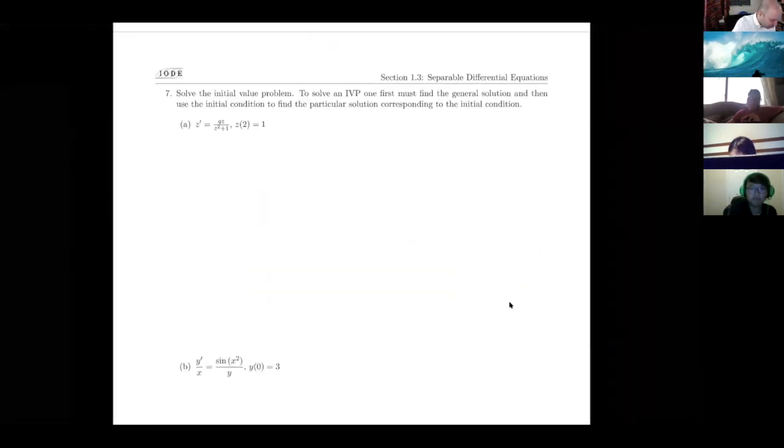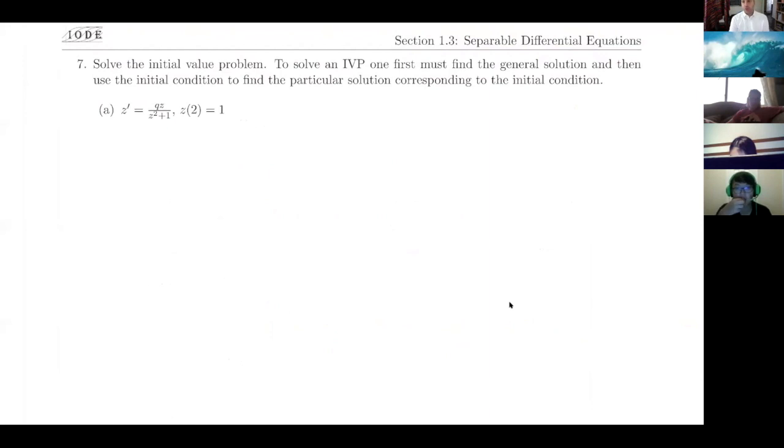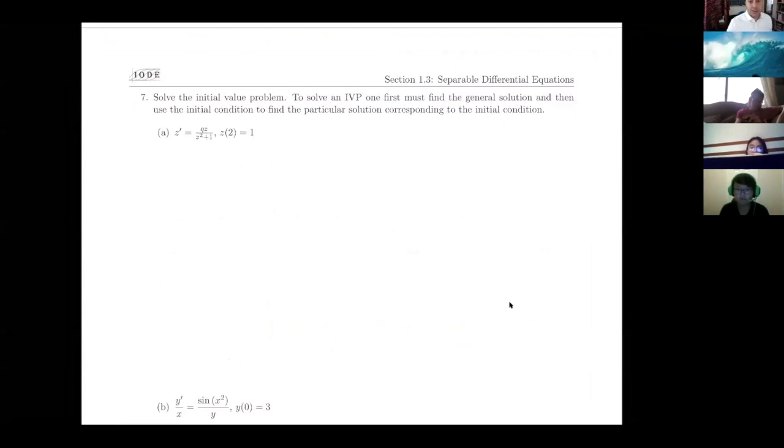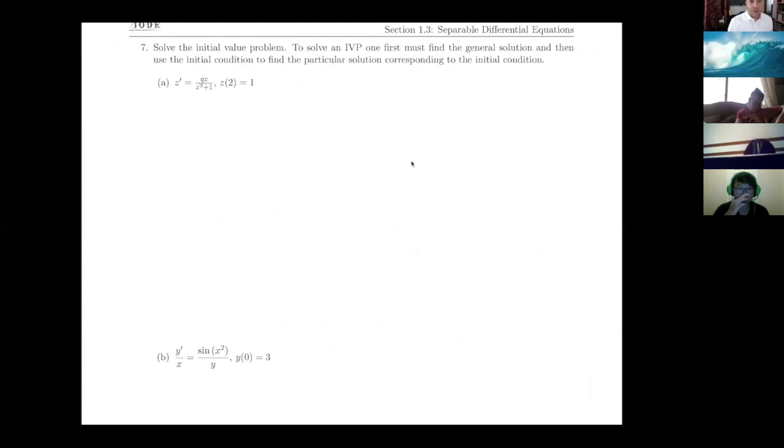Okay, any questions? Okay, so now it's time for you all to practice in some groups. I'm not going to send you off by yourself, so I'll break us up into smaller groups so you have some people to discuss things with. But question 7, we've got 2 different differential equations. Let's start with A, and if you and your group wrap up A, then feel free to move on to B. But I'd like you to try and solve this initial value problem. The first thing you would do is ignore the initial condition, find the general solution like we've been doing, and then use the initial condition after you've found a general solution.